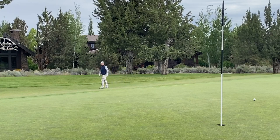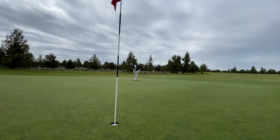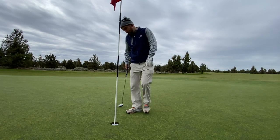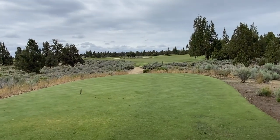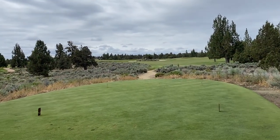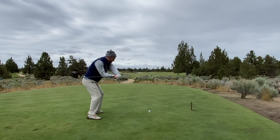Misread this chip, and it wasn't as bad as it's going to look. I just basically hit the downslope, but there was a huge mound in front. If you look right in front of where that ball is, that's where my ball landed on my second shot. Hit a really good approach in, but it wasn't the approach Mr. Nicklaus wanted, and I didn't get rewarded for it.